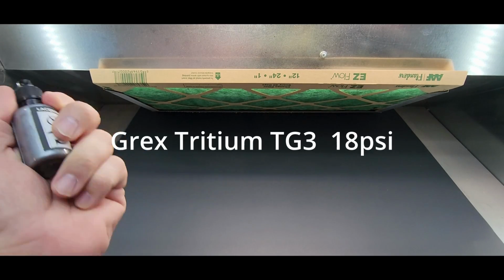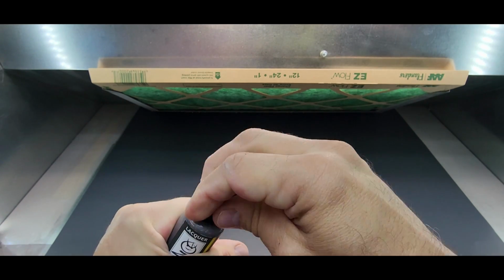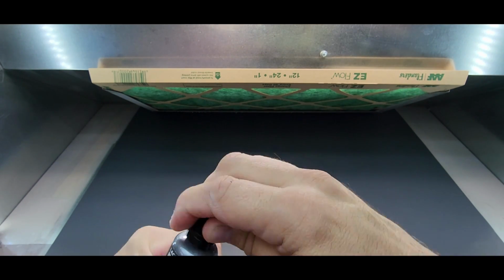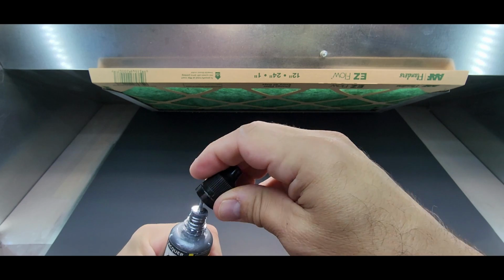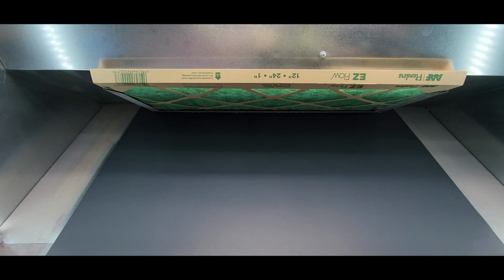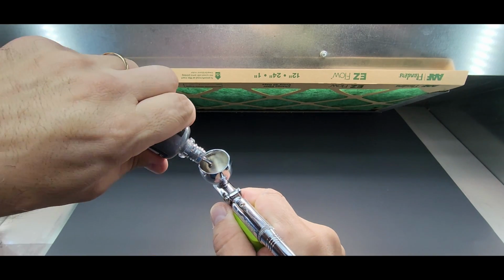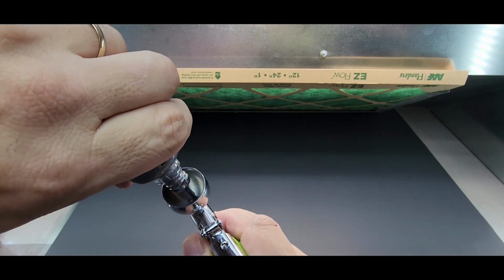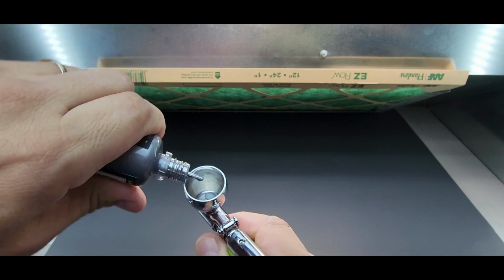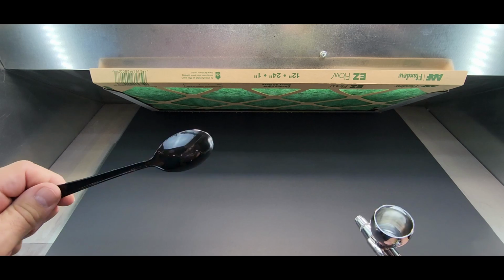Alright guys, make sure you're shaking it right up until the point where you pour it into the gun. It's got a really nice applicator. Let me show you. See that? I like that. You can see all the chrome is already on it. There we go, straight in. Alright, let's start with the black.